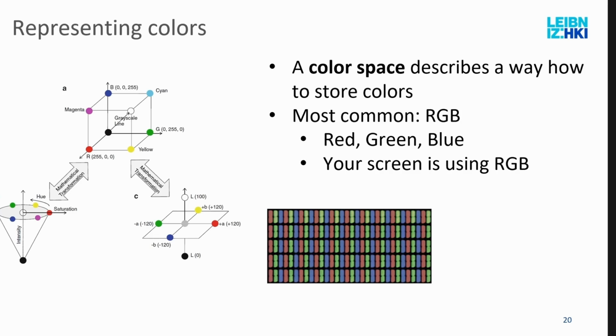So then colors. There are actually different color spaces around. The most common one is RGB. This is basically used everywhere. If you take a magnifying glass and zoom on your screen, you see this pattern, red, green, blue, or some variations of it. This is basically how everything represents colors. But for scientific applications, there are also other color spaces that I will explain in a further slide.